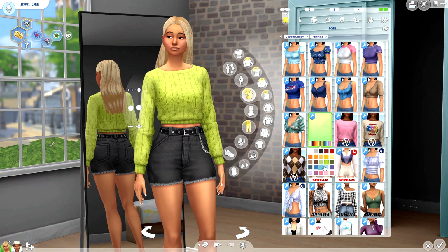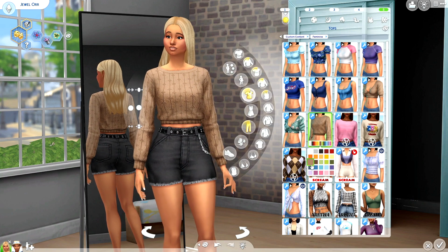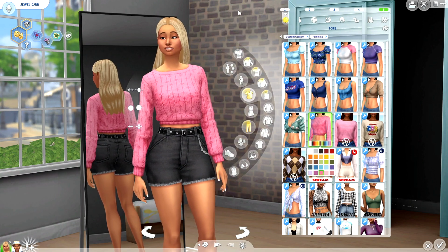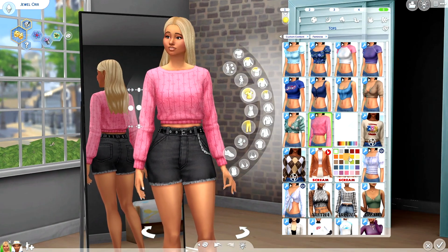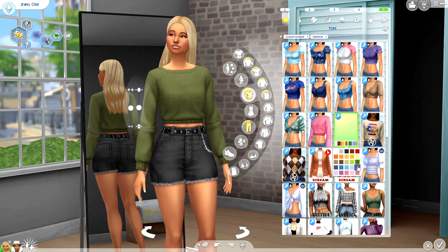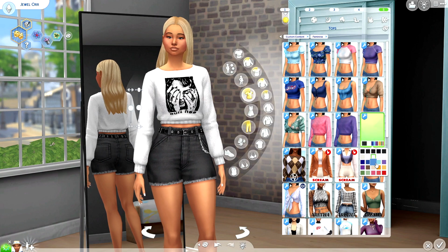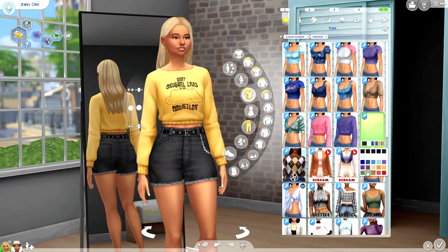And then we have a cropped top, kind of like a chunky crew neck sweater. And what I love about this cast background is you can actually see the back of the outfit, so I don't even have to just spin her around for you. Why didn't I think of using this in my showcases sooner? Honestly, I don't know. I swear, literally life for me is an afterthought. But we have some graphic versions of this sweater as well.